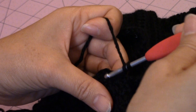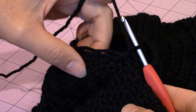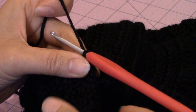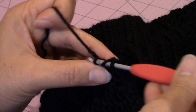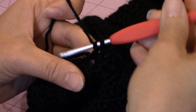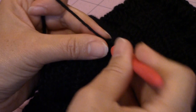Now, some parts of the arm you're going to be working along the side of stitches, so you have to evenly space your stitches. So there's my second stitch. Third, fourth, and then I'm going to make two double crochet into the next stitch. And you're going to repeat that pattern all the way around back to where you started. So one double crochet into four stitches.